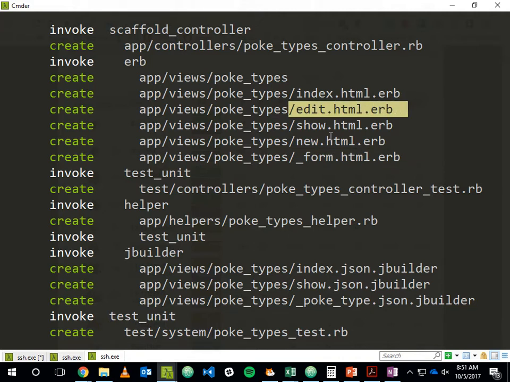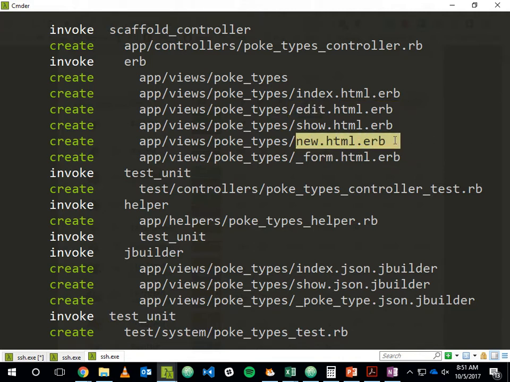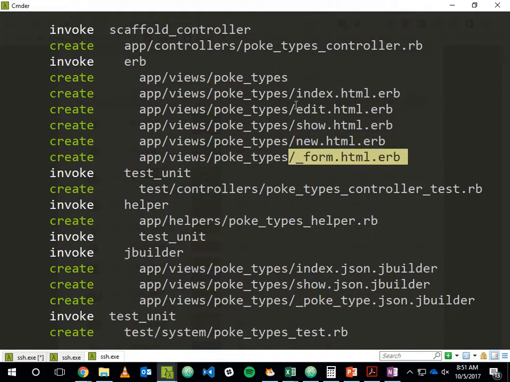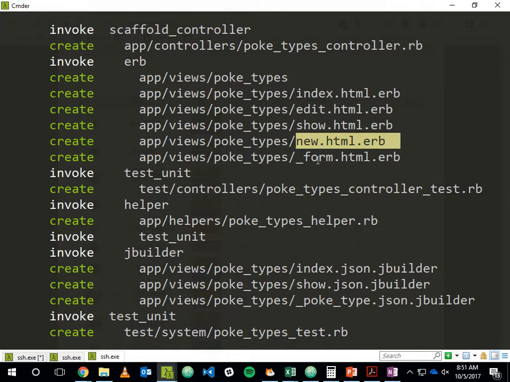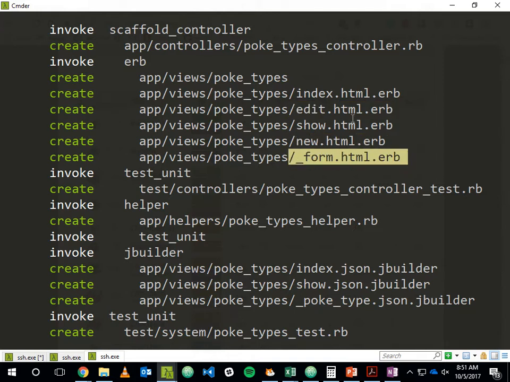The edit and the new both need a form, and the form is going to be almost the same in both cases. So the form gets extracted out to this partial, and so the edit and the new view just need to load up this partial. And then they can have a little bit of customized stuff in them for text-based stuff, but they reuse the same form.